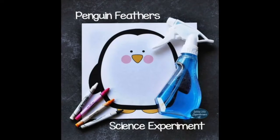Lots of animals have that extra layer of fat that keeps them warm in the icy cold. But there's also one more experiment, the penguin experiment, because they have something special on their feathers that keeps the icy cold water from making them shiver, because they need to be dipping in and out of that water trying to catch fish for their dinner. And they can't be getting cold all the time, so you can try out an experiment with some waxy crayons. There's a clue. I wonder what it is on their feathers that keeps out that icy cold and stops them shivering. So give that a try, okay?